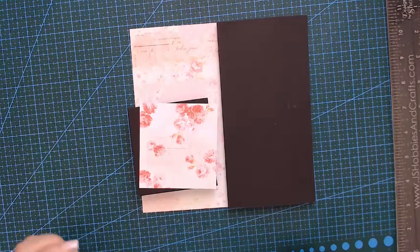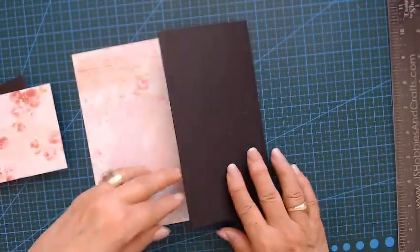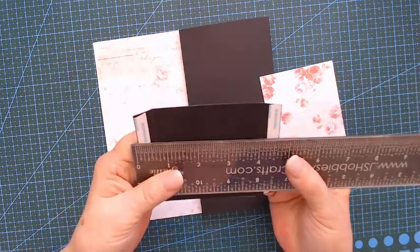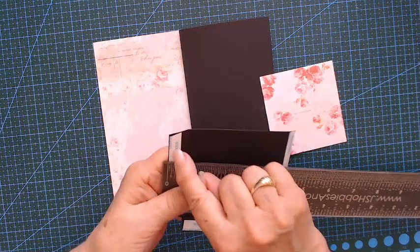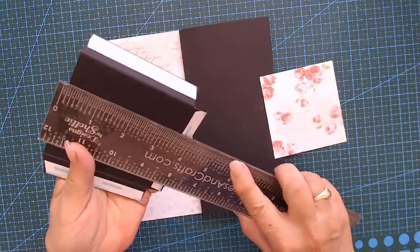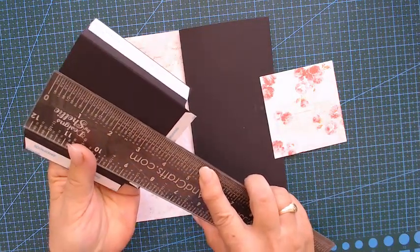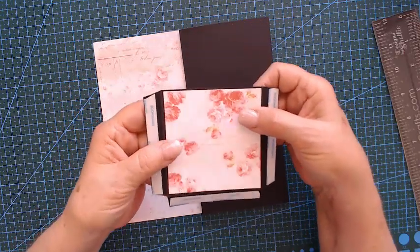This is the next page we're going to work on — I've done some prep work already and it's a simple straightforward page. We've got a little pocket and the measurement is: width four and a half — you don't need to have a half inch flap if you don't want to, but I do — and on this side it is four inches. So your finished pocket is going to be three and a half by three and a half.